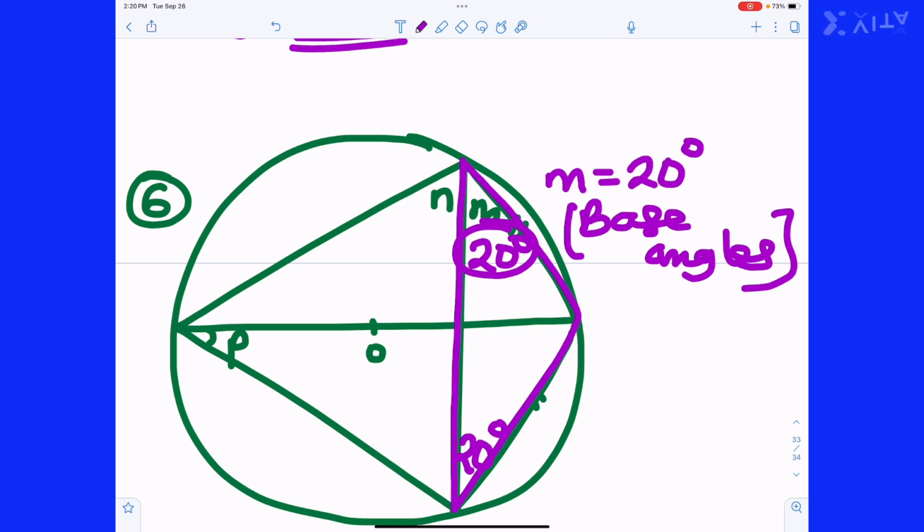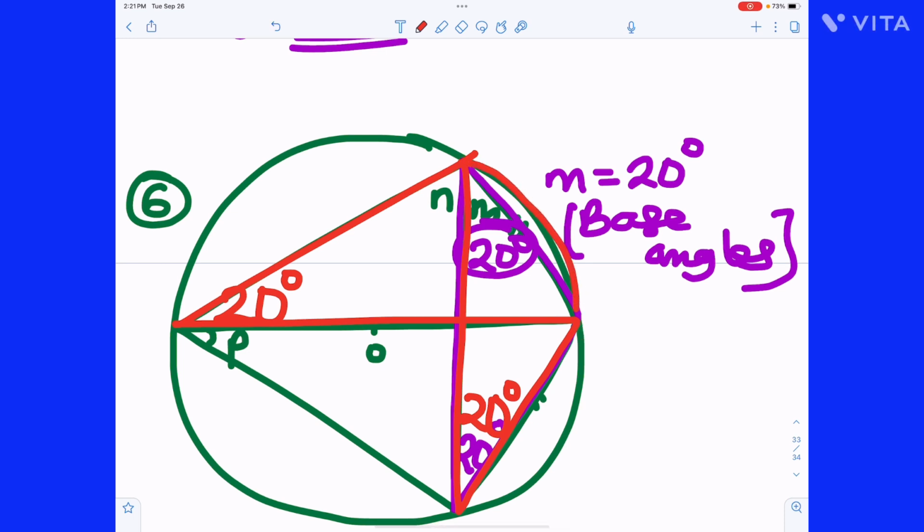So let's continue. What does this tell us? Look at my hand now. I'm going to change this to red. If this is 20, this will also be what? 20. So these two angles are in the same segment. You understand? 20. Can you see what I'm showing you? If this is 20 like this, this will also be what? 20. So 20 here, 20 here too. Because both of them are formed on this arc and they are in the same segment. They are both formed on this arc like this, 20, 20. So they're in the same segment.